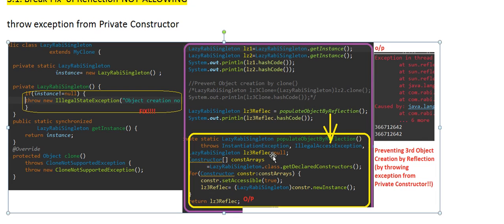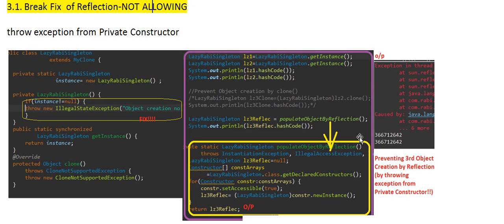So when you try to create the object by reflection, you will get this exception and it is prevented. This way I am preventing reflection. I am also preventing clone by overriding the clone functionality and throwing an exception. So two things I have covered.